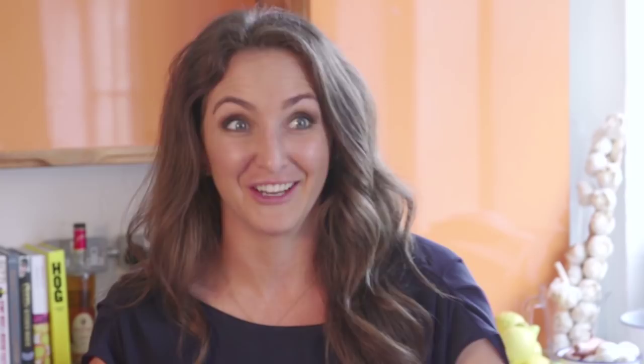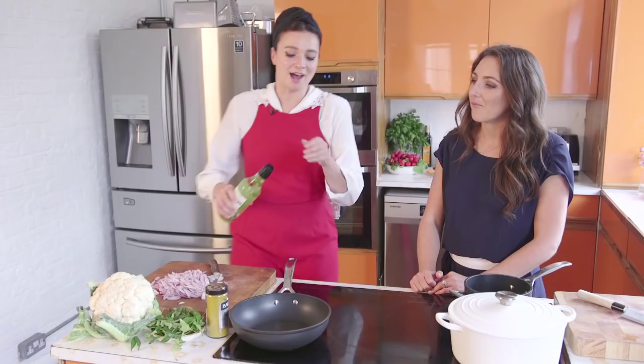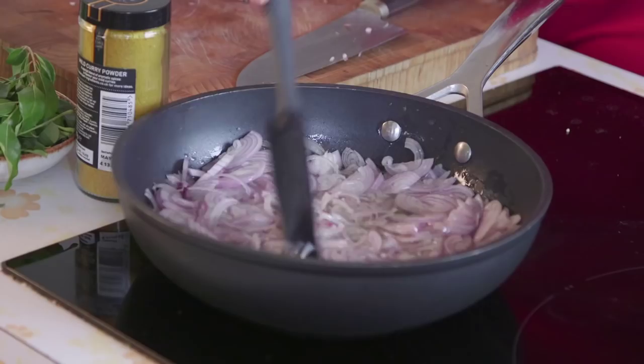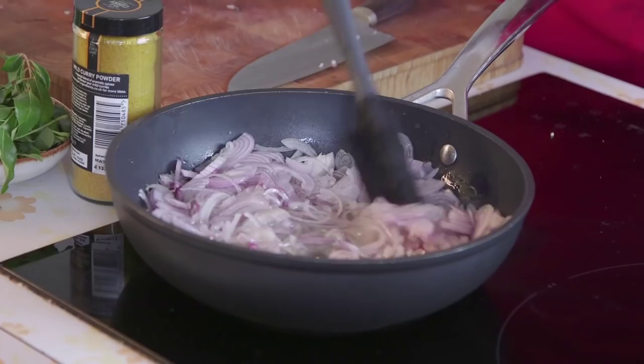I'm going to get on with the bit which is one of the easiest bits but it's the bit that takes the longest. I'm going to be frying off these shallots because what we want to get is that sort of Thai-style crispy shallots. We're doing this in a lot of oil. I want them to cook really slowly and then get them really nice and golden brown, take out all of the liquid, and then get them crisped up. We're going to start them off slowly, bring up the temperature later on. You can deep fry them, I just prefer not to because I don't think they go as sweet.